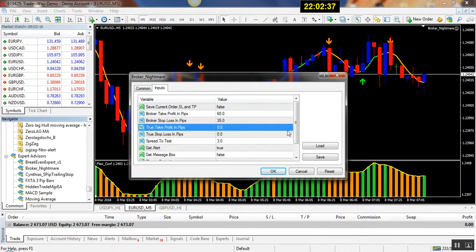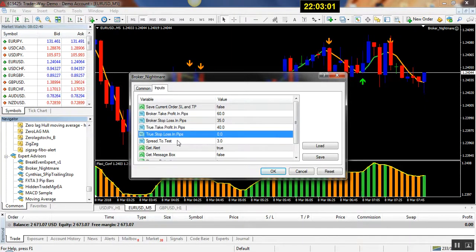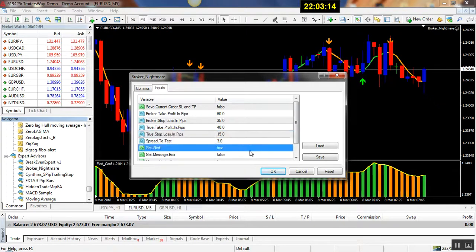Now, our real take profit here, it depends what you're trading. I have this on 5 minutes right now. But if you're on an hour trade, you would probably want to make it about 40 pips, say 40 pips for $400, in case you were away and it went up and you wanted to get out of the trade before it turned around on you. And then make a stop loss of about what we usually do, about 15 pips, which is $150.